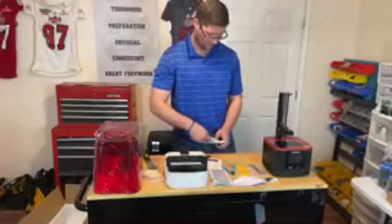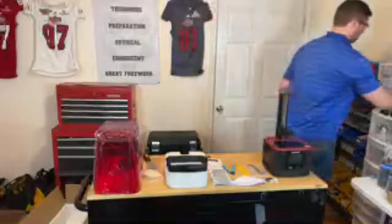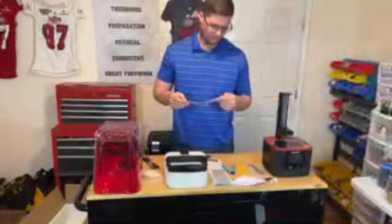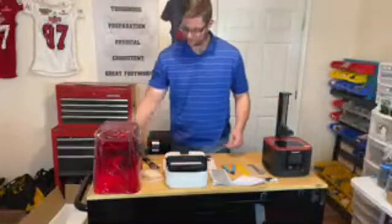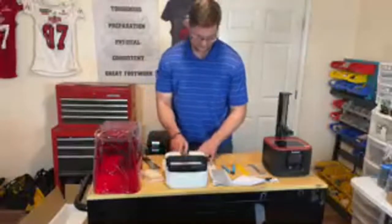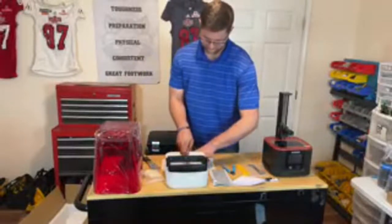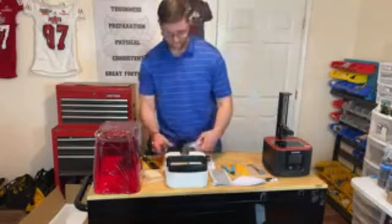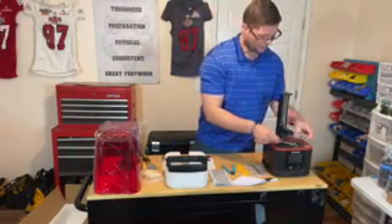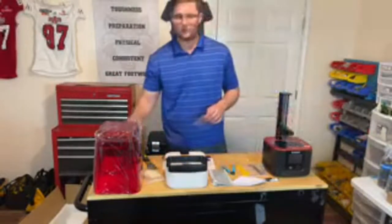So, we will get that, and now that we have our little piece of FEP film, I'm going to get my razor blade, and I'm going to cut it in half. So that way it is now perfect to put right in between my LCD screen and my build plate.